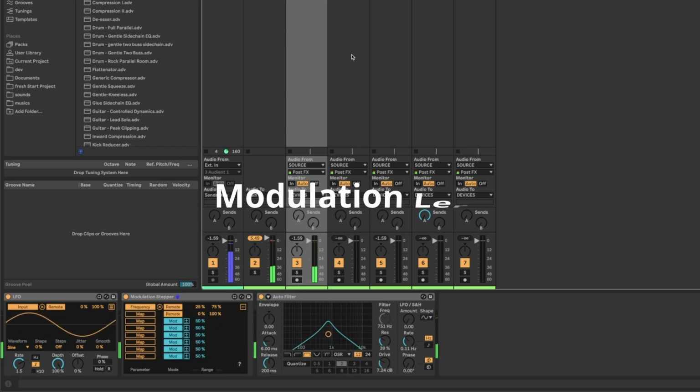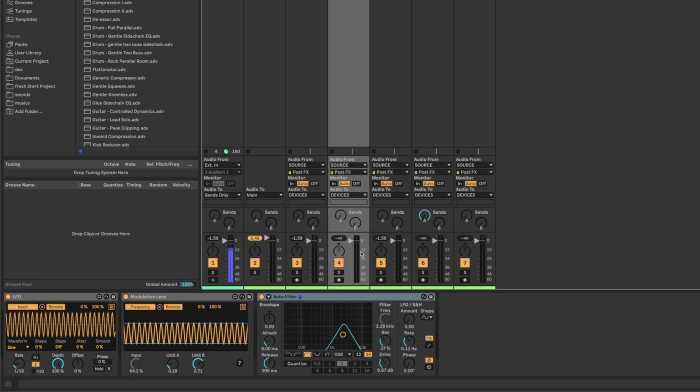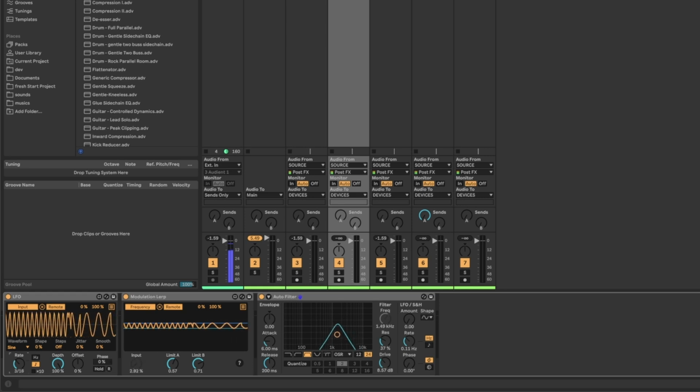So the next one is this thing called Modulation Lerp. And Lerp is short for linear interpolation. What it is, is just a way to constrain the movement of some input. In this case, we have a really fast LFO. Let me slow that down so it's a little less frantic looking.